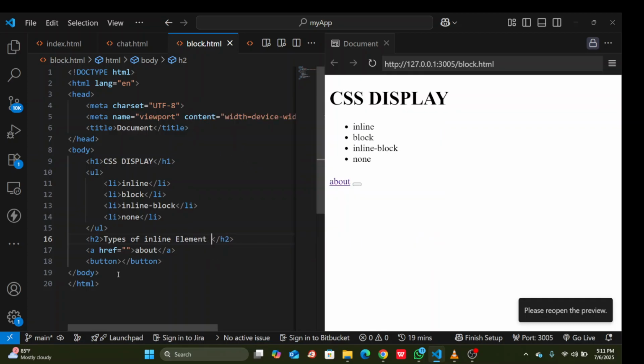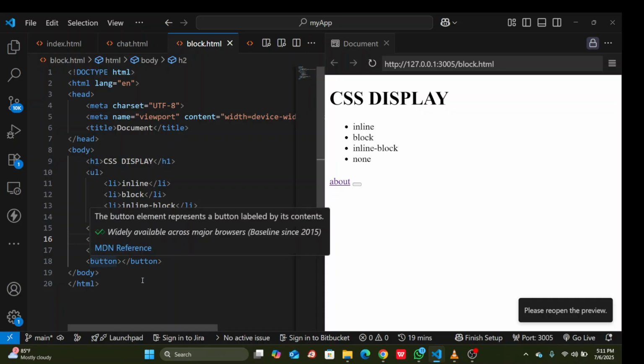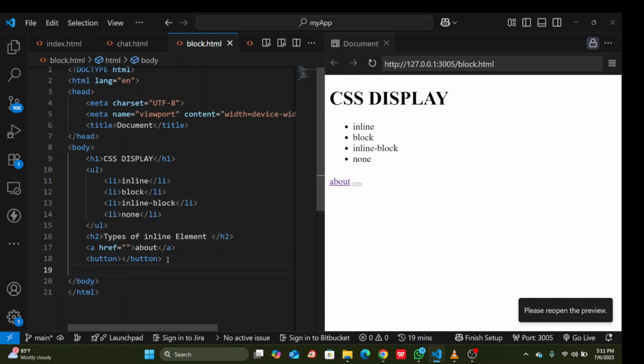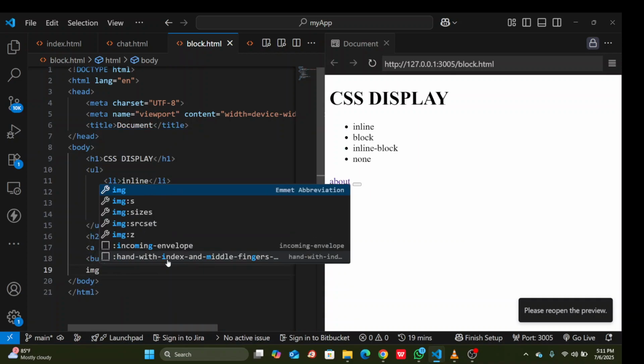Mind you, these values are default by nature. Inline elements, for example, the anchor tag, button, even image is also another form of inline element.